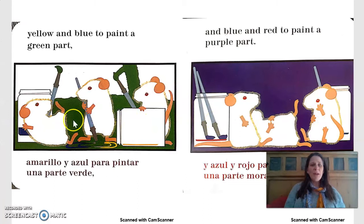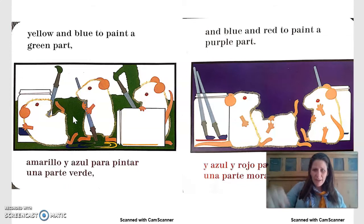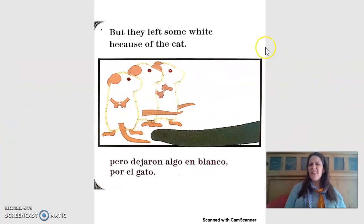Yellow and blue to paint a green part. Paint, paint, paint. And blue and red to paint a purple part. Paint, paint, paint. But they left some white because of the cat. Shh, they don't want the cat to know he's there. The end.